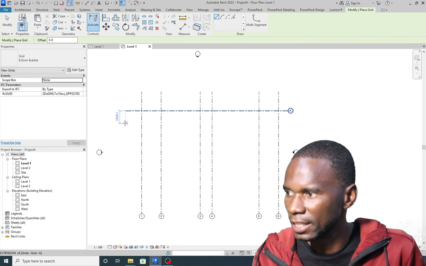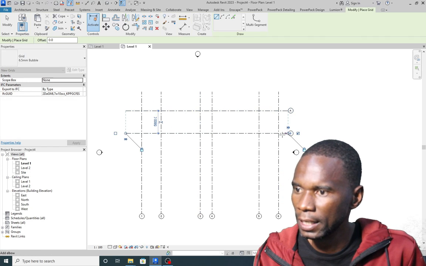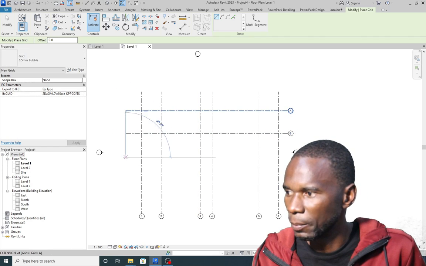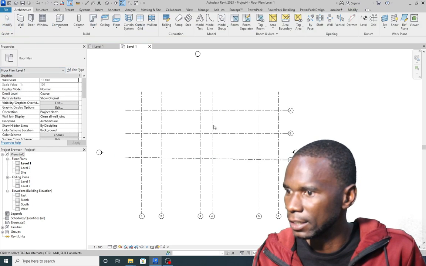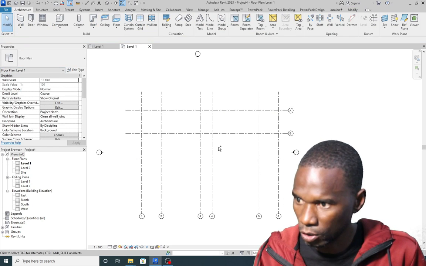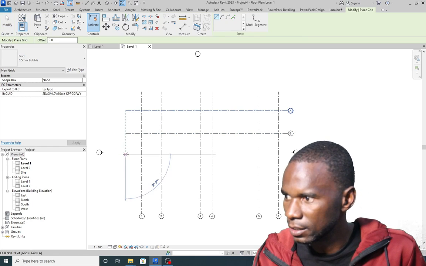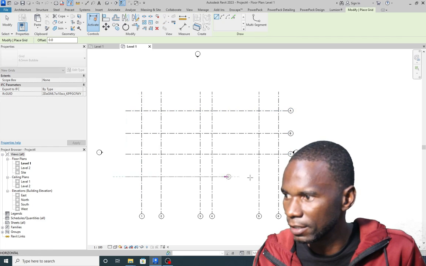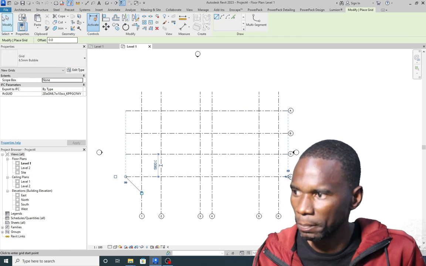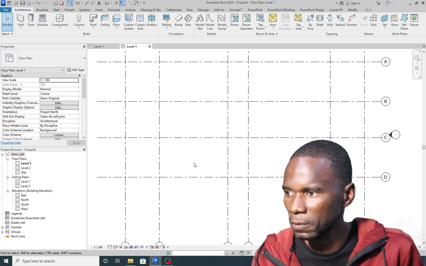Okay. I can select it, GR on my keyboard, or I can still go there. And maybe instead of changing the letter, I can watch the dimension there, click the first point, second point, somewhere there, click the first point, the second point. Okay, it's not perpendicular, horizontal. I can undo this one, select it or type GR on your keyboard. It's a very, very fast option. Then I can click there, first point and second point. Okay, so this is how you create the grids. It's very, very easy to do.